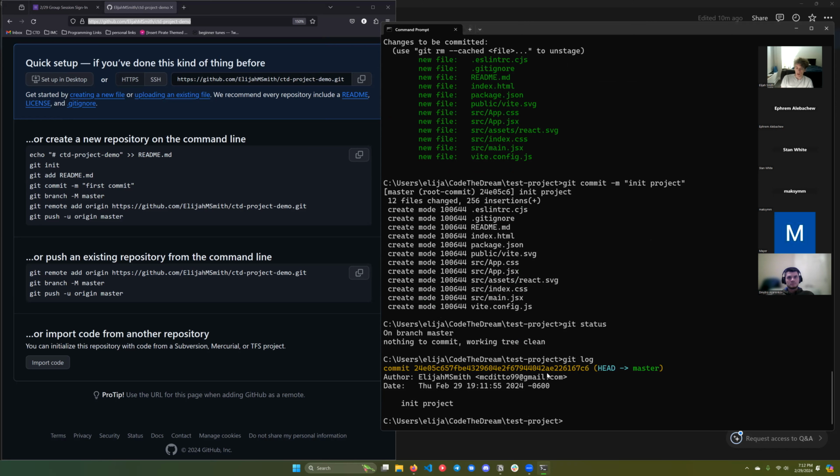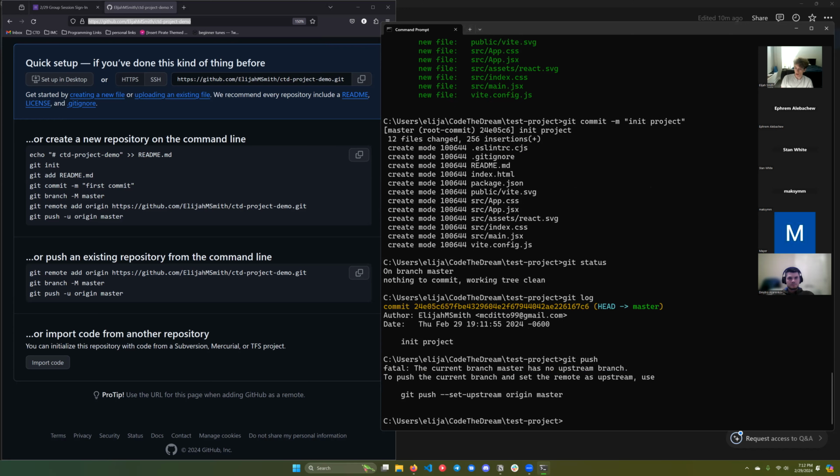And now what we can do is, because we have a commit, we want to push that commit. Right now it only exists on our computer. So I could run git push, and this will not work initially. If it works for you immediately, maybe you just have something set up already. I wouldn't complain about it as long as it works, but in theory, this should fail the first time, and it'll tell you this current branch master has no upstream branch.